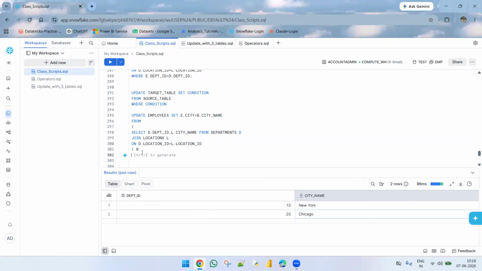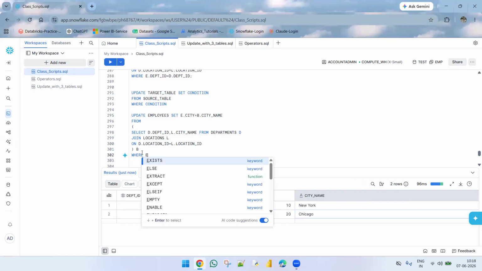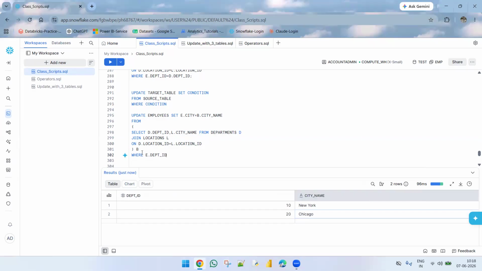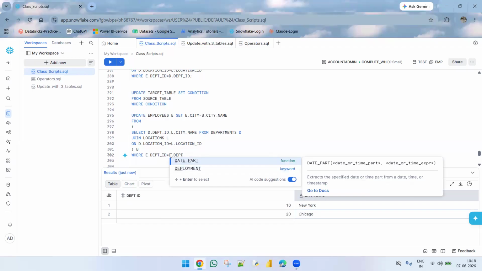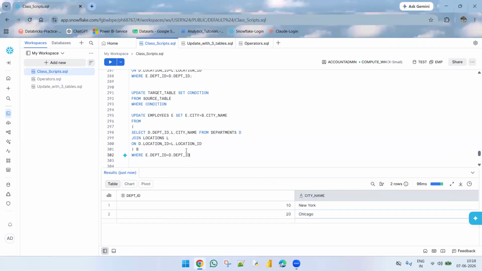Now we need the where clause, right? The target table has a join condition with the source table. That is E dot department ID, I'm taking alias name as E here, equal to D dot department ID.